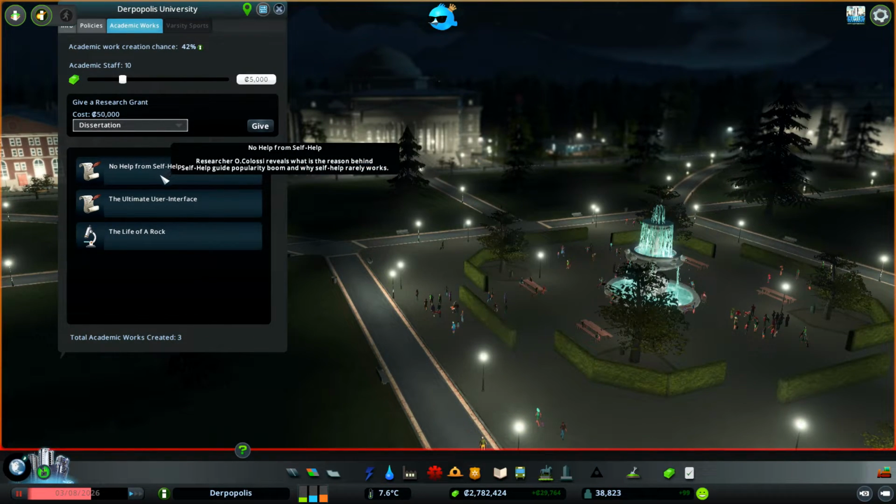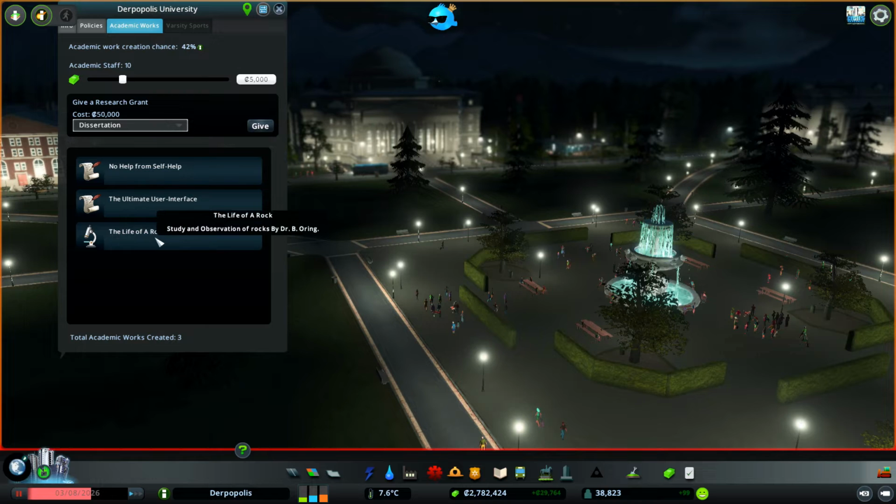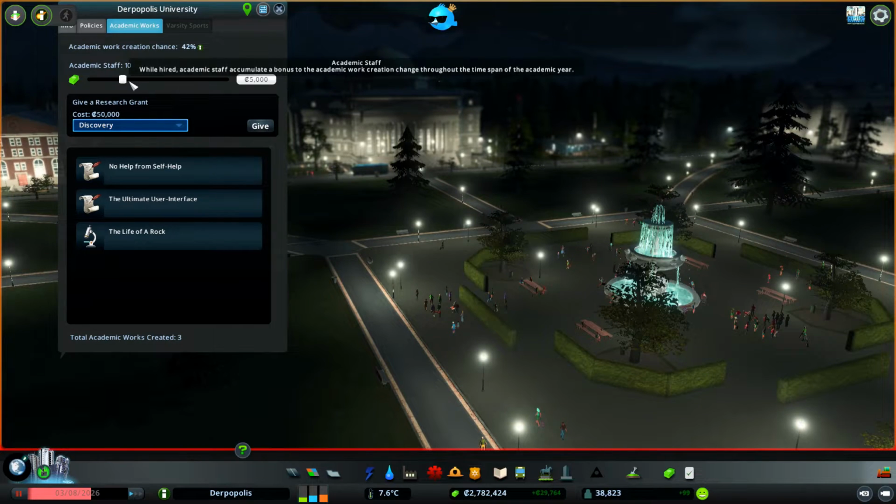Know-how from self-help. Researcher O. Colossi reveals what is the reason behind self-help guide popularity boom and why self-help rarely works. Pen and paper are superior to all other user interfaces. That's nice. And then the life of a rock. Well, good job, guys. You did something great there. I don't know what it is, but you did something, I'm sure.